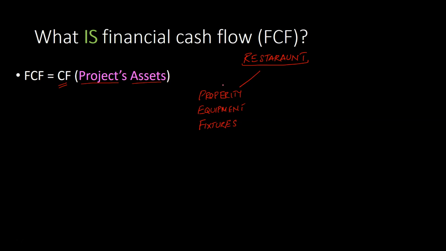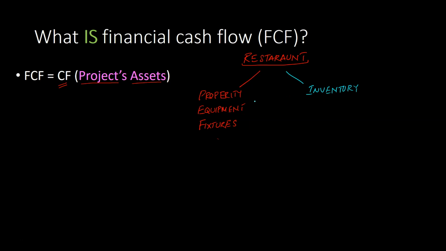So there's all this investment that you will be making in these different types of assets. But notice that the assets that I have listed over here, these are more fixed assets or long-term assets because they get used over a long period of time or more than 1 year. Now, in contrast, there will be some other types of assets. For example, inventory. Inventory is something like your tomatoes and potatoes and all of that. And this is again an investment, but more in a short-term asset, right? Because you invest something like $100,000 in inventory. It's an investment because it's going to help you generate some sales later on.